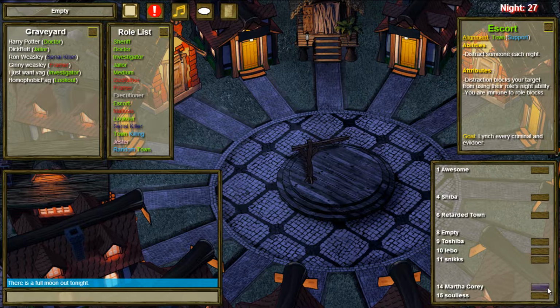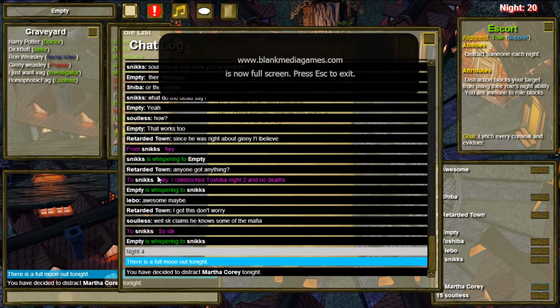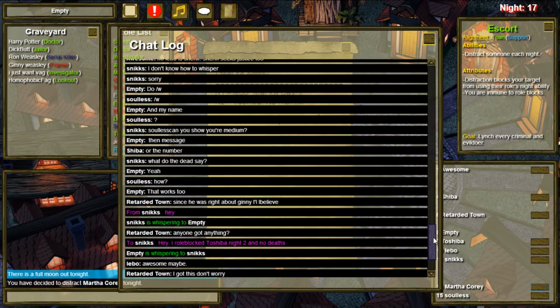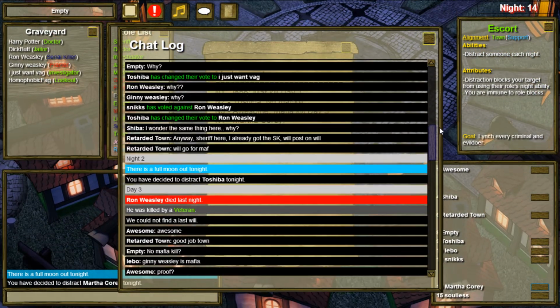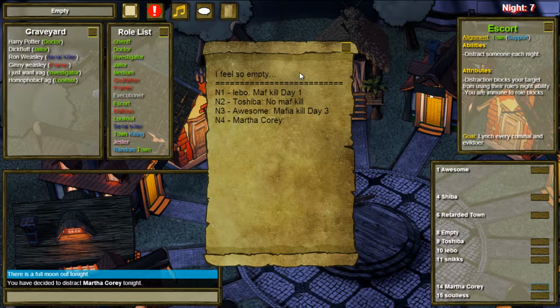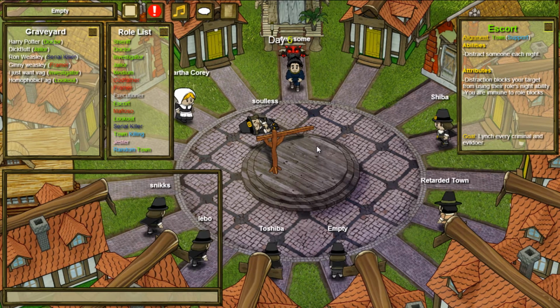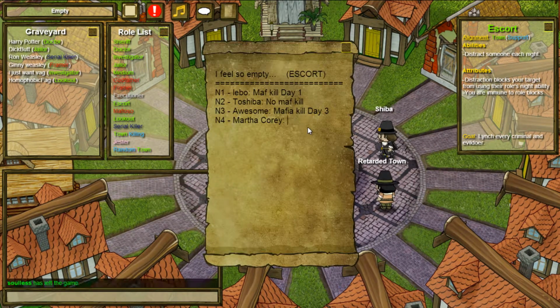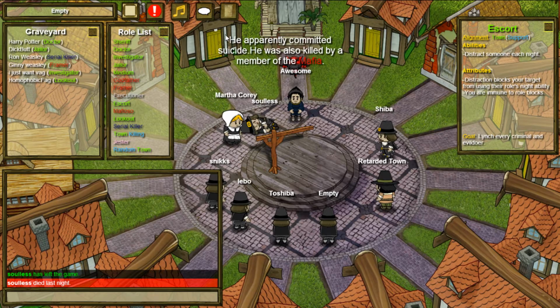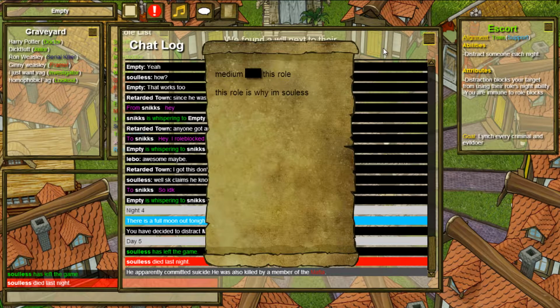Awesome is not guilty. What about Martha Corey? She hasn't been saying anything in chat. I don't think so, at least. It was just a bunch of whispering. Yeah, Martha Corey hasn't said anything. Escort. Mafia. Kill by member and mafia.